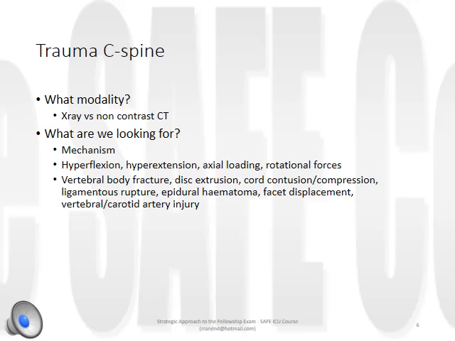Obviously, the higher the velocity or greater the force, the greater the risk of injury, but it's important not to forget low velocity injuries, such as falls from a low height or low-speed rear-end traffic collisions, particularly in elderly patients or patients where cervical bony pathology is already present, such as spondylosis. So potential injuries that we're going to be looking for would include vertebral body fracture, disc extrusion, cord contusion or compression, ligamentous rupture, epidural hematoma, facet displacement, and also vertebral or carotid artery injury.